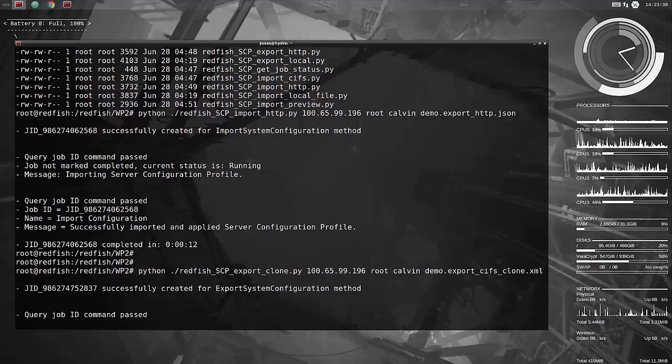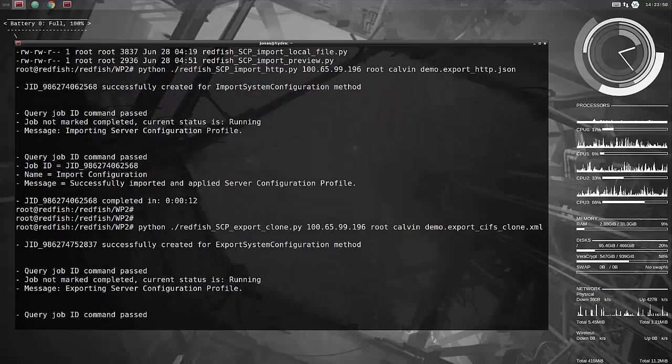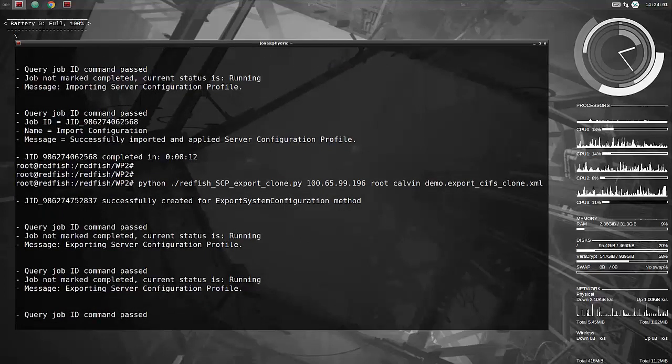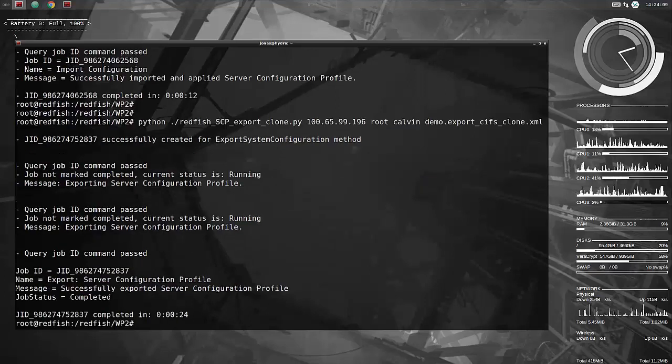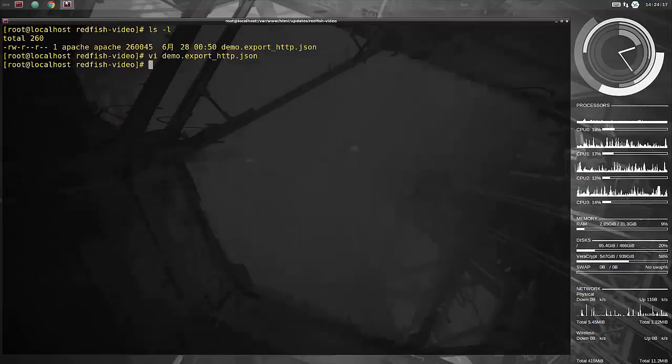So this is really handy if you have the same type of server and you want to automatically set up not just the BIOS settings, etc., but also want the RAID controller to recreate all the RAID volumes. It's actually really cool. If you have a lot of servers to set up, this can really save you a lot of time. So that's what we're doing now. We are now going to export it in a clone format, and it's the same type of file. It's just that when you enter the clone option in there, it is going to leave a lot of the sections uncommented. So they will be applied if you then enter this into another server.